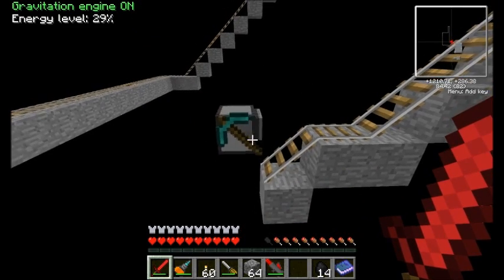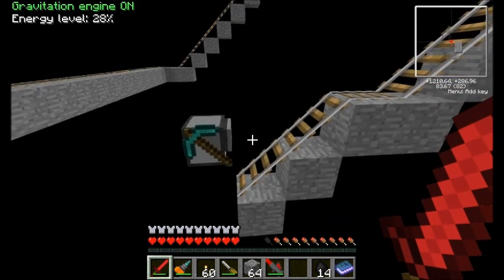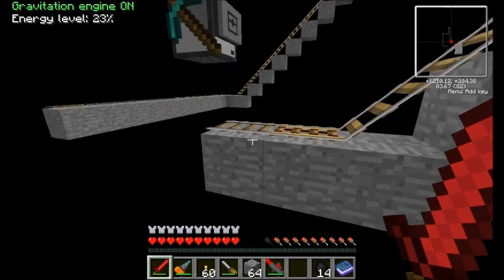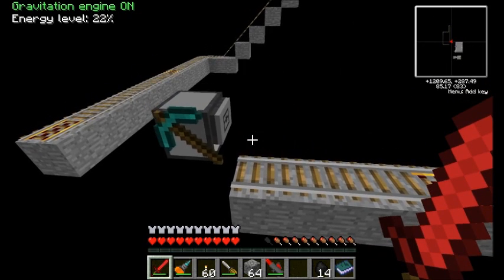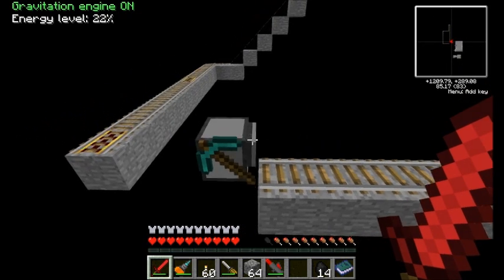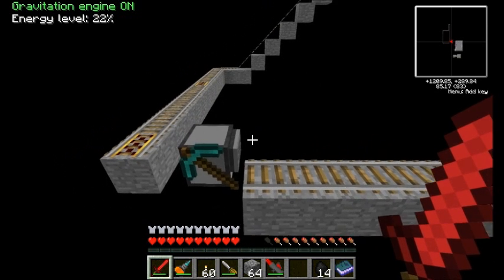Oh no, I didn't want to do that. I meant to place track, not place track down. I'll be right back. And there we go. He's doing exactly what I want him to do now. 3, 4, 5, 6.